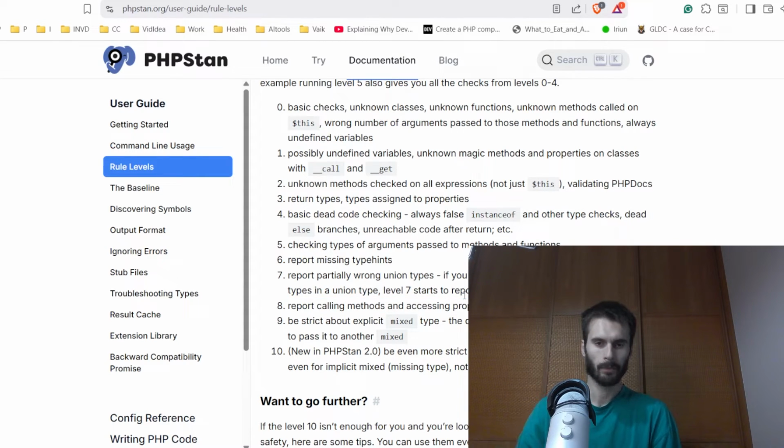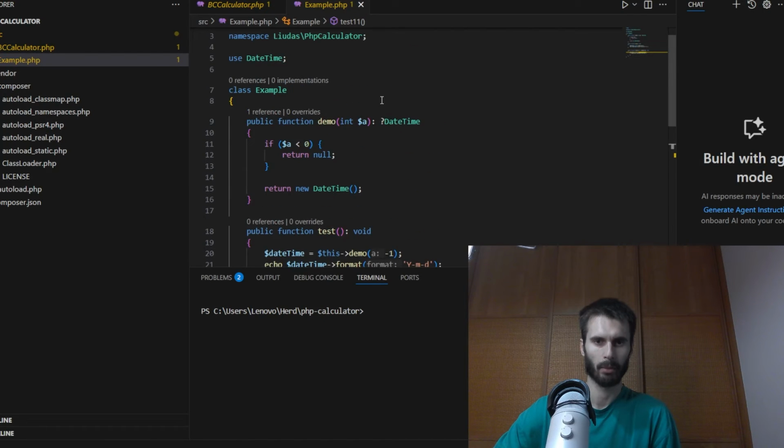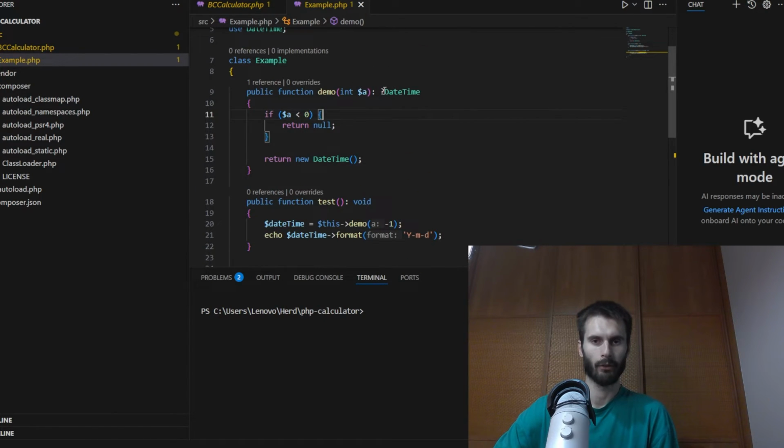In level 8, report calling methods and accessing properties on nullable types. Basically, I have this quick example over here. So we have a function that can return datetime or null.